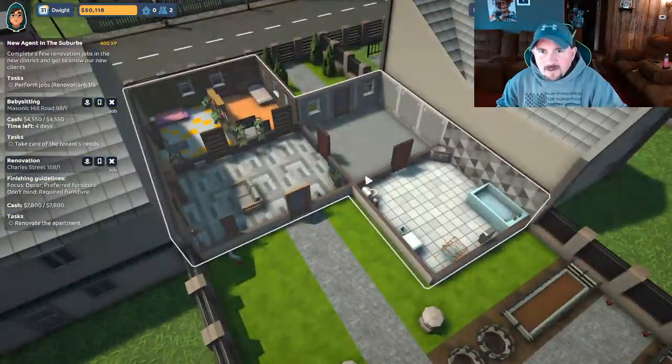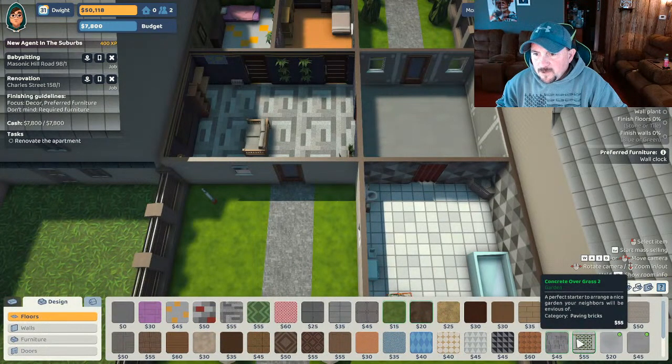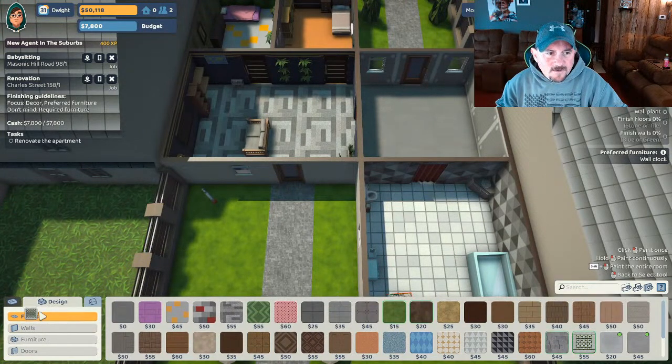All right, so begin renovation. First of all, the floors, they want stone or tile. We do have a new flooring here. Maybe it's not. Oh, it's in. That's a garden thing. Floors.